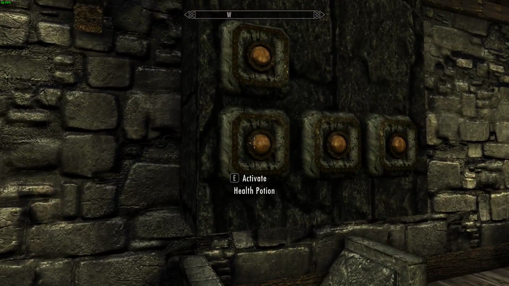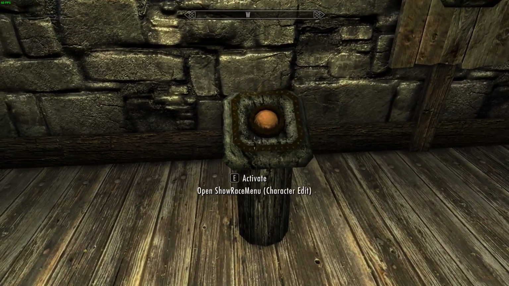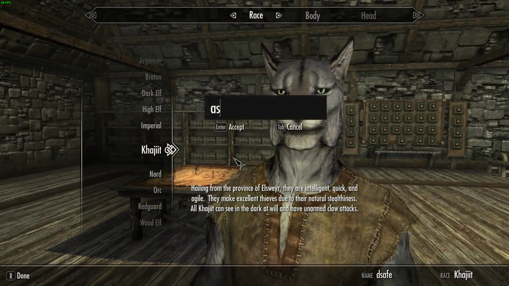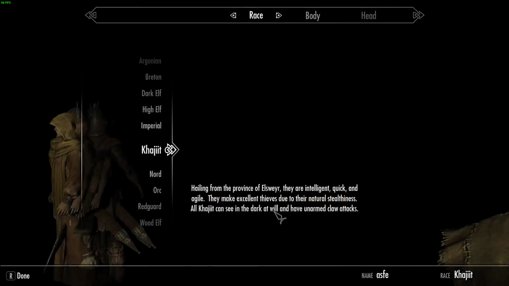So I've removed the notifications from this dispenser. I've added a new menu for the show rest menu, so when you activate the show rest menu, you get the normal option which opens this up, and you also get two other options, which is open show rest menu dark room and dark room. So open show rest menu dark room teleports you to a dark room.